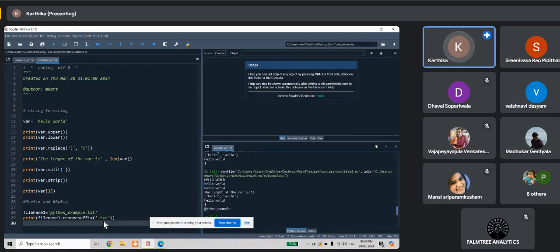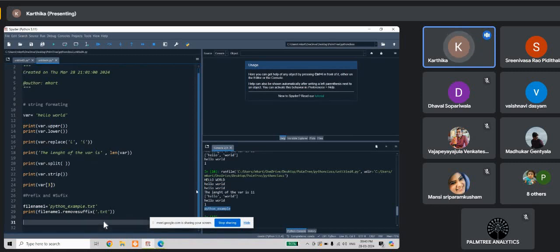So can you see here, Python underscore example .txt has been removed. You'll be using remove suffix if you want to remove something after the file name, you want to delete the extension. In that case, you will be using remove suffix.